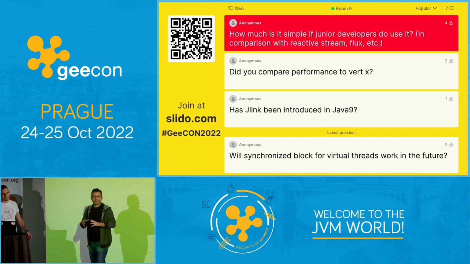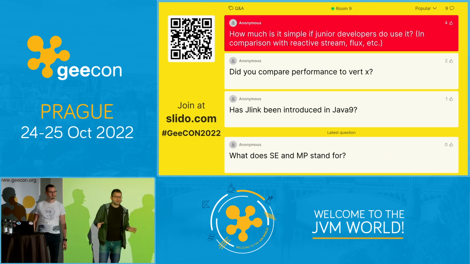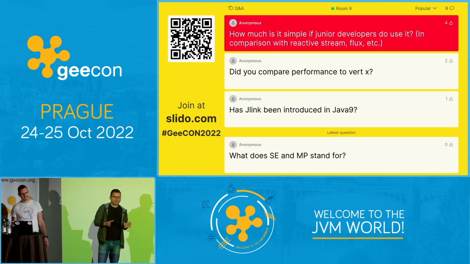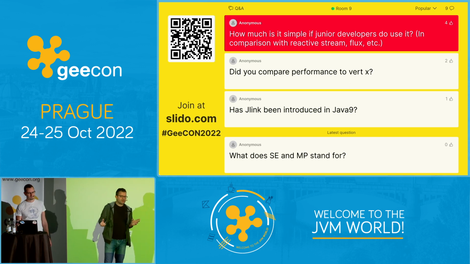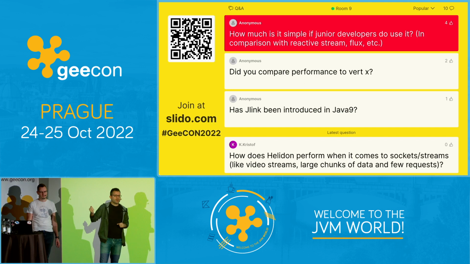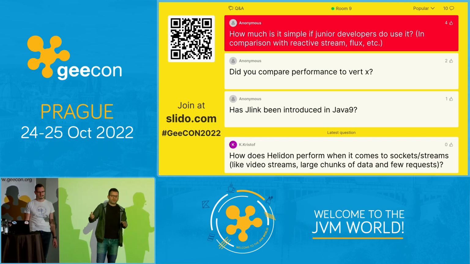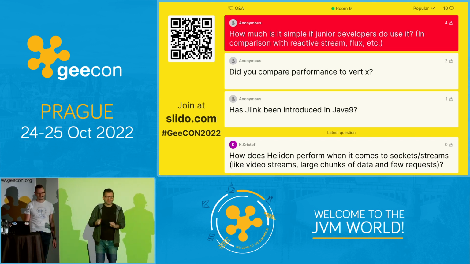When it comes to Helidon itself, we currently have two versions that are in production. It's version 2, which requires a minimal version of Java 11, and version 3, where the minimal version is Java 17. The main difference between these two versions is that Helidon 3 has been migrated to support Jakarta packages. So if you use MicroProfile with Helidon 2, it will be running on javax packages. If you use it on Helidon 3, it will be running on Jakarta packages, and it's Java 11 and 17.